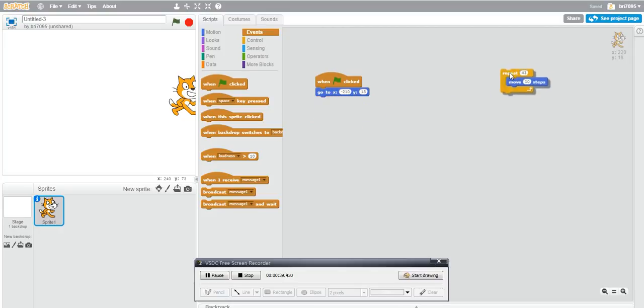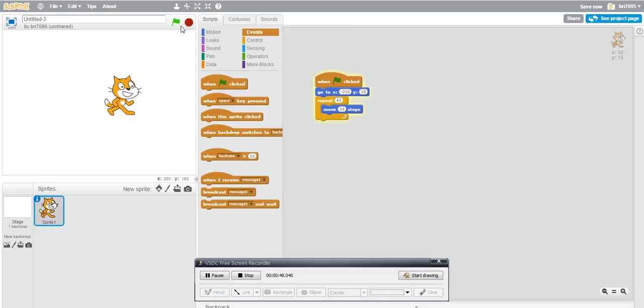So what I'm going to do is take out the repeat loop here with the move 10, and I'm just going to place it over here. I'm going to keep this here because we can always use it to test if we want to. We can always pop this back on and run our code again. We know this works, and we can compare that with what we're going to use.